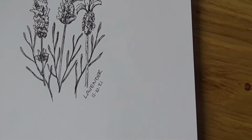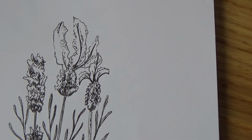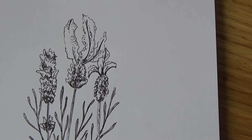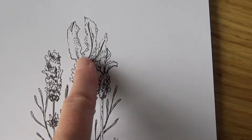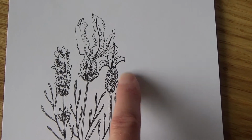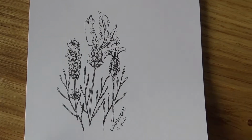Day 11 was lavender. So I just picked three different types of lavender. I love these with the flags, I think they're called.